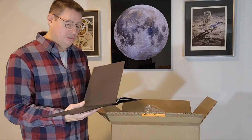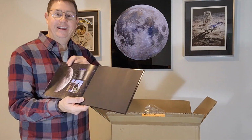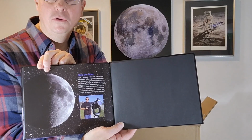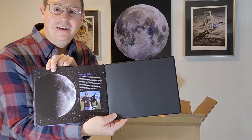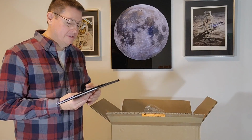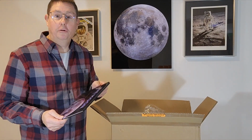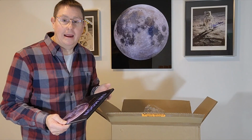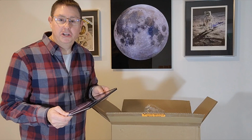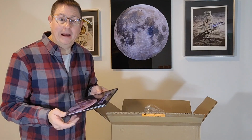I am just so pleased with the look and the feel of the book. And look, there's me with a picture of one of my moon and star backgrounds in it. So very excited to be able to open this up and see this for the very first time. I'm hoping that you'll be able to pick this book up, whether it be in a library or a bookstore or somewhere else, and start your young learner on a journey to learning a little bit about the moon.